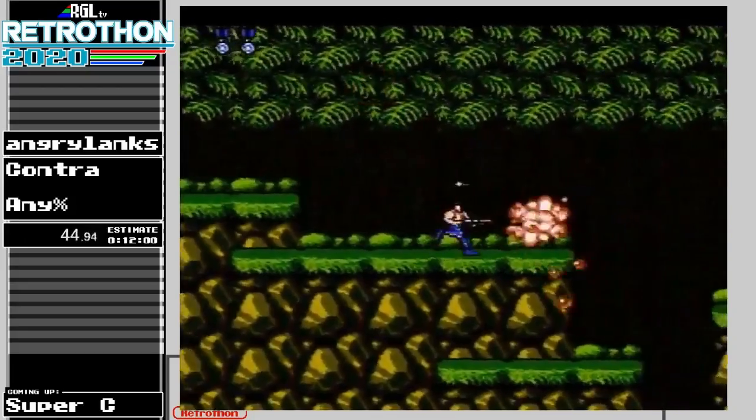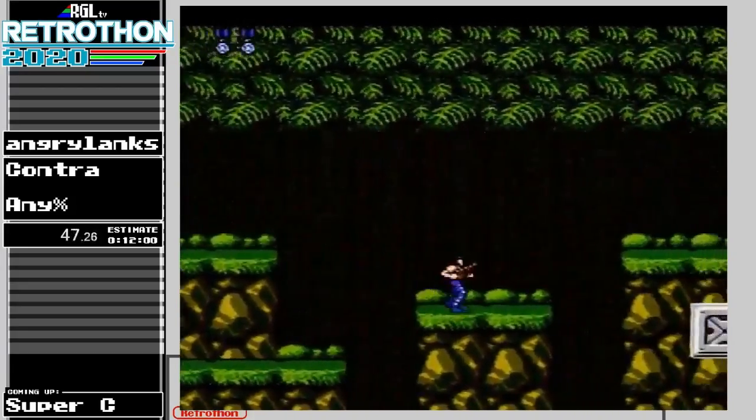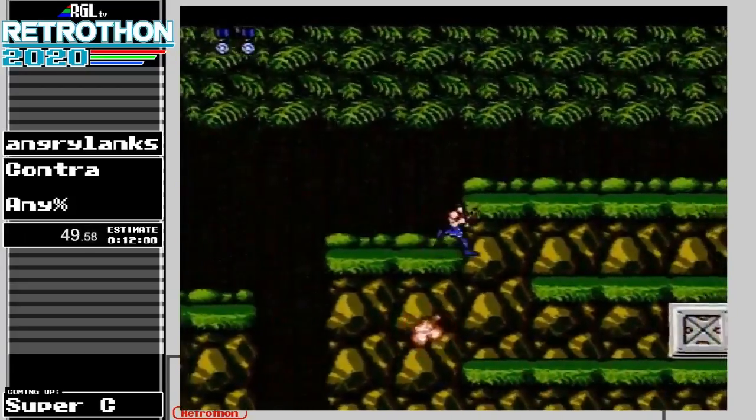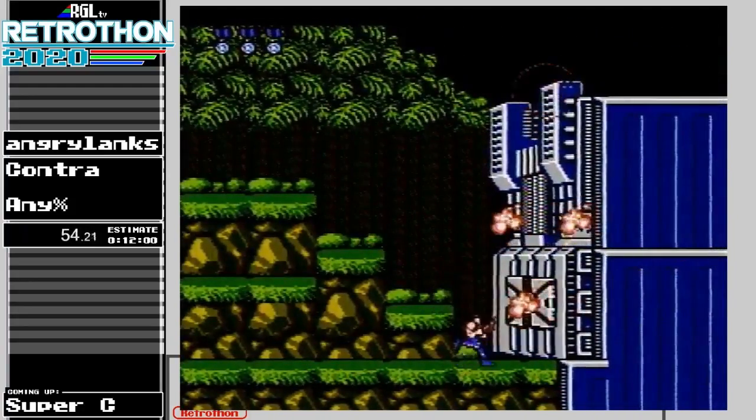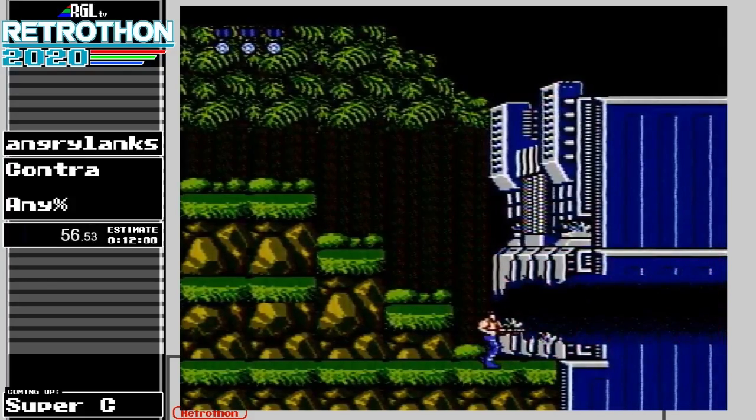So the routing here is all very particular. And that's a pretty tight jump there, but I got it. Let's see if the first boss screws me over or not. It cooperated. That was nice. So yeah, I got my S, I got my R.